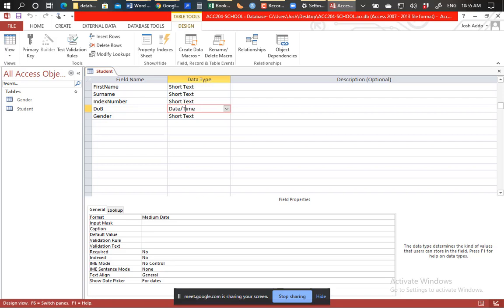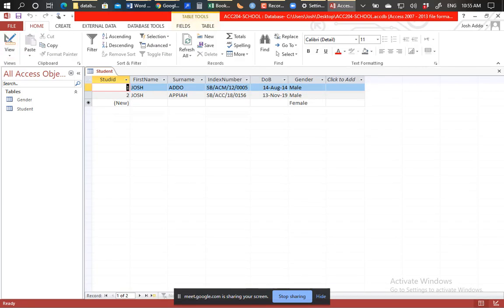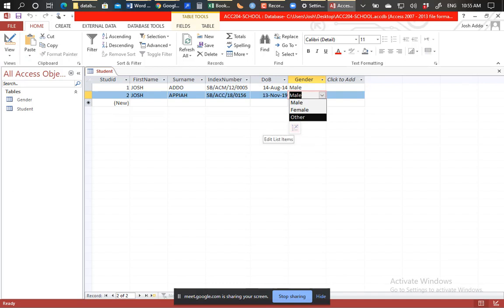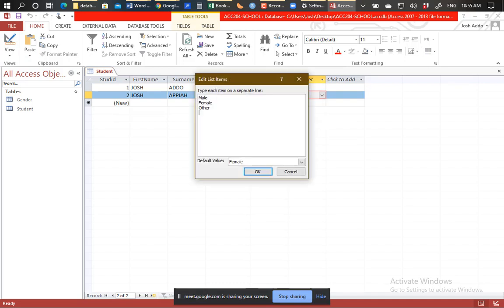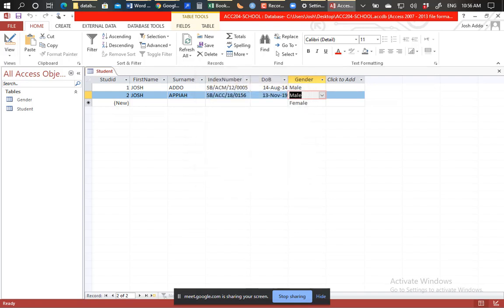The idea of limit to the list, I think it was unchecked, is that if I check it, I shouldn't have any window to edit the list, to even add this other. If I leave it open, it means the user, you see, this is the user end. When we do a form that is linked to this table, the user will see this same thing that I'm seeing, so you can click on this and edit the list. If you don't want anything like this, that's where you do the limit to the list, so the user doesn't even see this to be able to add to the list.